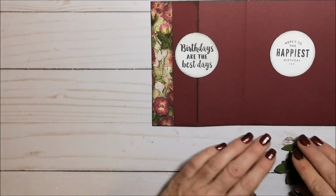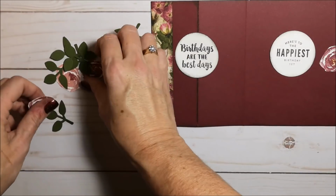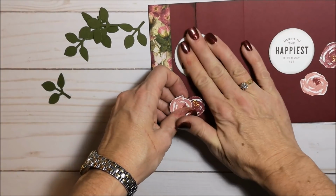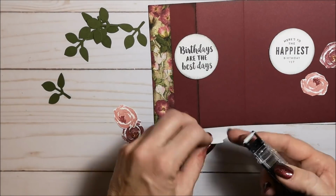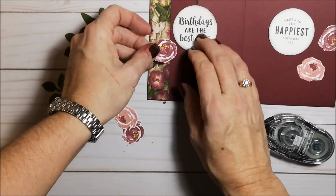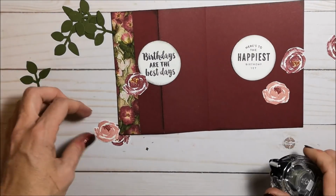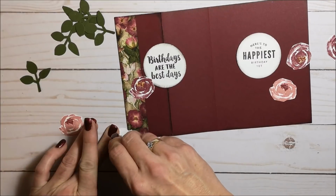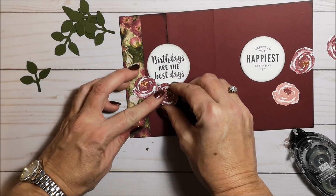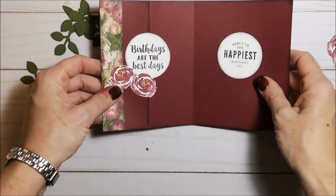Okay, I'm going to start with the front. Let's move these over here. And I'm going to have 2 of the dark on each side and 1 of the light on each side of the card. So I am going to put some snail behind this one, and I want it to just overlap on that circle a little bit. Now I'm going to take the second one, again, put some adhesive behind it, and let's see, I want that to go over the flap a little bit, so I'm making sure that there's no adhesive behind that so it doesn't stick.